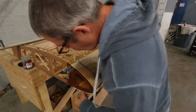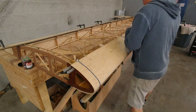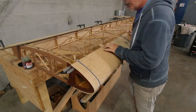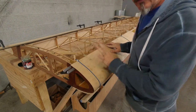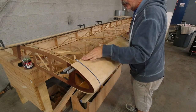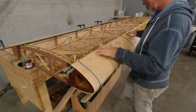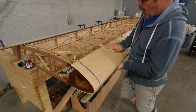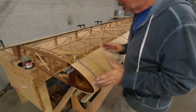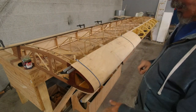And I ended up good here. I've got plenty of room. Then what I'll do, as soon as I get it in place like this with the epoxy on, is put a couple staples in here to start with, just so it holds and doesn't move. Probably 4 or 6 or whatever, and then finish wrapping the other bungees. So all right, I feel good now, and this looks really good, so it's time to get some epoxy going.